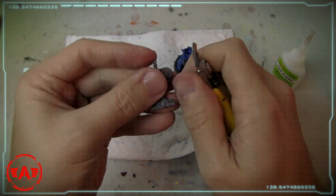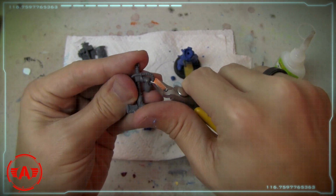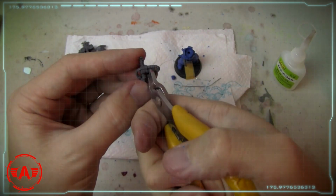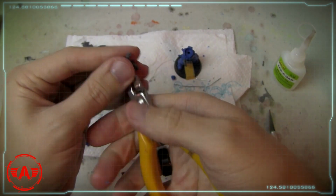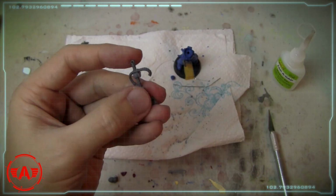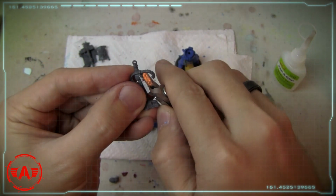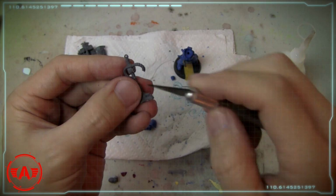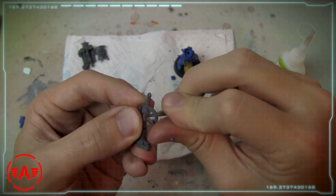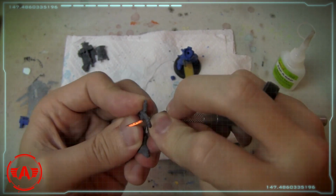So here, this bit's going to be difficult, but we're going to try and see if it works. We're going to snip right here behind the elbow where the pipe is. Get that loose. Now we're going to come in and come behind the wrist, snip the hand. There we go. It's off. This is going to require some shaving because we want to get down to the actual wrist and get off this tube, or where the tube connects. So we're going to have to do a lot of scraping and shaving here for a second. So give me a moment. See what we can do.